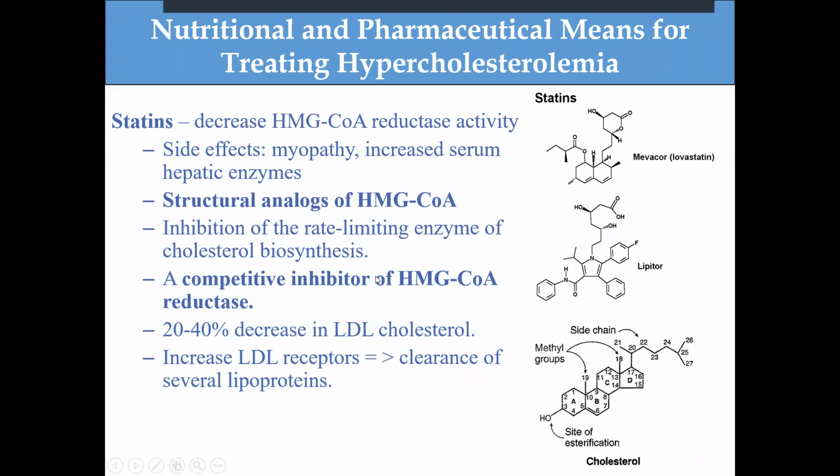Before we look at bile salts, one thing that was mentioned was statins. Statins are a drug that we give to patients that have high cholesterol, because what it does is it will compete with cholesterol for the HMG-CoA reductase. So it will compete with HMG-CoA for the reductase enzyme. And because they're going to be fighting with each other over the enzyme, you're going to have less cholesterol made. These statins, which are Mevacor and Lipitor, are pretty good at competing with HMG-CoA, so you're going to get a 20 to 40% decrease in cholesterol.